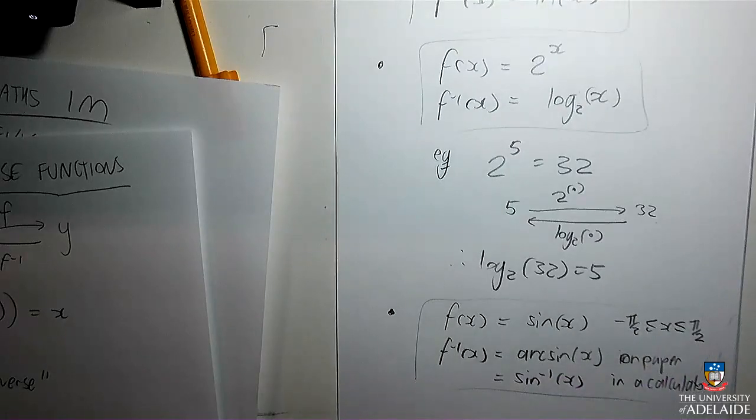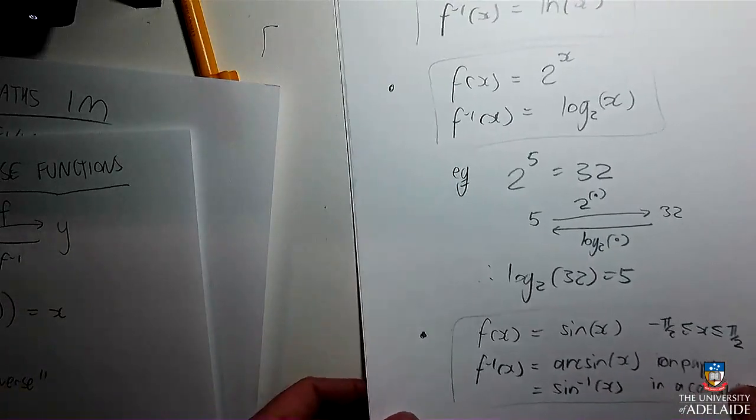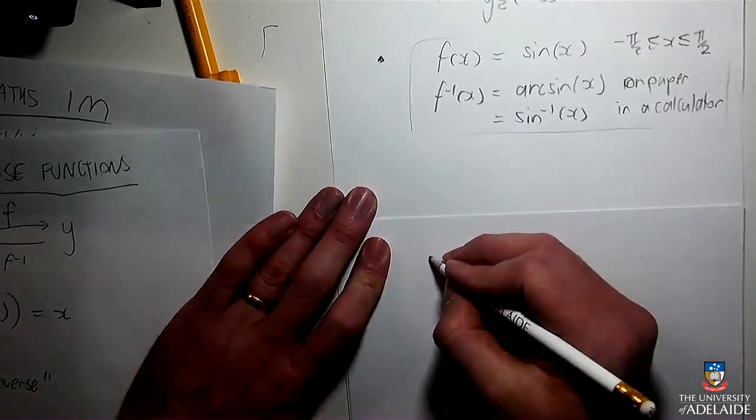And so arcsine, in something like MATLAB, you would need to write just asin instead of arcsine, the a for anti, or just short for arc. And these ones technically don't have inverses. The problem with sine is that if you knew that sine of x was 1, there's lots of angles that produce that answer, and so the inverse won't be able to go back properly because you don't know which one it came from. And so what we have to do is say, well, when we do arcsine, it only produces answers in this zone.